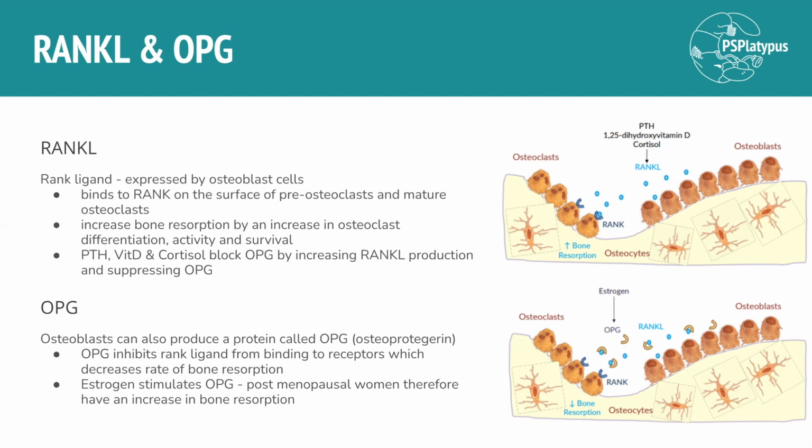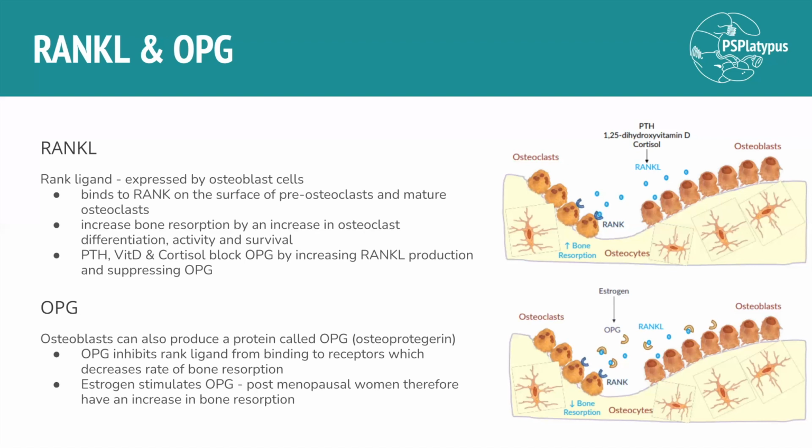Osteoprotegerin, on the other hand, is a signaling molecule also produced by our osteoblasts. However, it is analogous to our RANK receptors found on our osteoclasts and therefore binds to RANKL, preventing it from binding to RANK, thereby preventing increased osteoclast formation. Specifically, how it does this is because osteoprotegerin has a 500-fold increase in affinity to RANKL compared to RANK, and therefore binds preferentially to RANKL, therefore reducing RANKL's binding to RANK, and therefore reducing bone reabsorption.